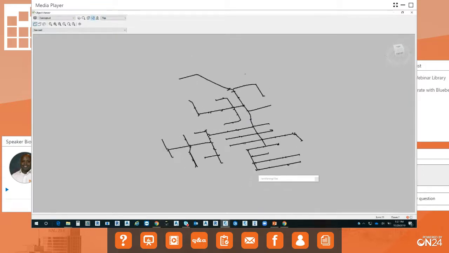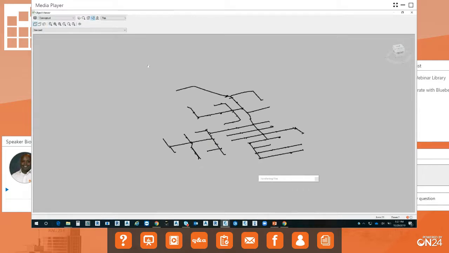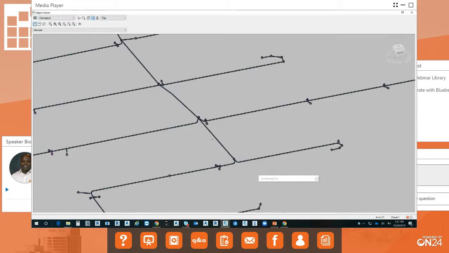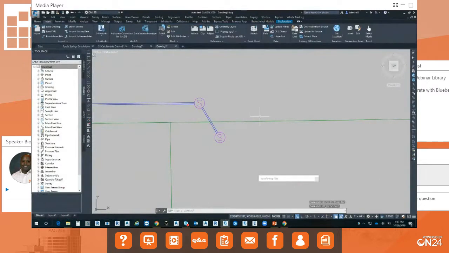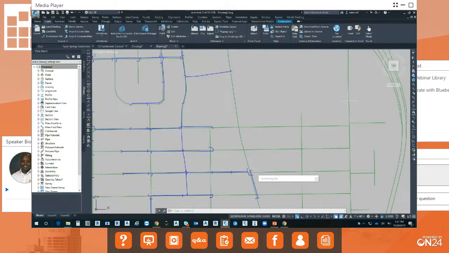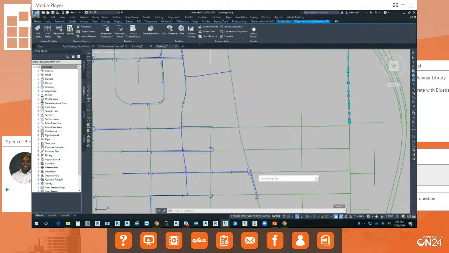So now if I move this up, here's my whole storm network. So imagine you have a whole city of GIS data. Here's all of it in Civil 3D now, storm networks. Not only that, clearly being able to publish and work with surfaces with Civil 3D. If I pick on one of my center lines, it's a horizontal alignment. Based upon that horizontal alignment, now I can do a profile. I can create a finished grade. I can start thinking about corridor modeling for my road design. So again, a lot of enhancements with the new Civil 3D 2020.